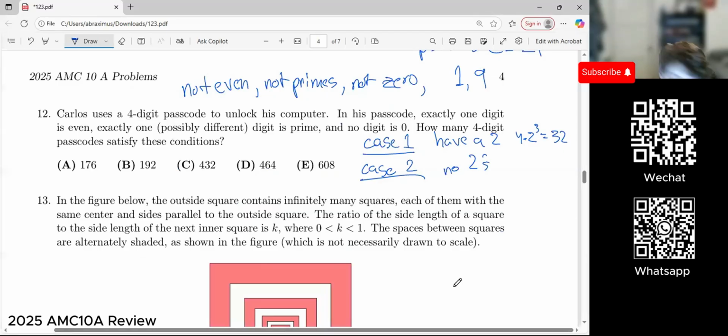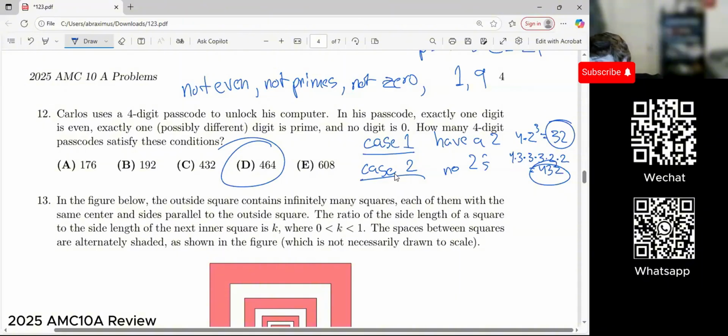Okay, we have to choose the even digit where it goes. And there are 3 possibilities for the even digit if it's not 2 or 0. Then we have to choose the prime digit and where it goes. There's 3 options left, and there's 3 for its spot, and there's 3 options for what its value is. Now, we have 2 more digits. They can either be a 1 or a 9 and a 1 or a 9. If we multiply all of these together, we get 432. If we add up our cases, then we get 464.